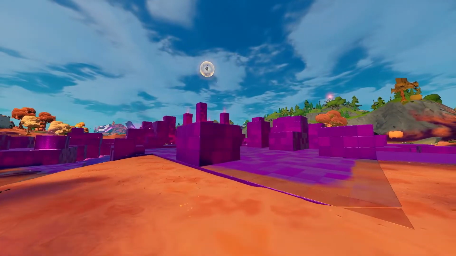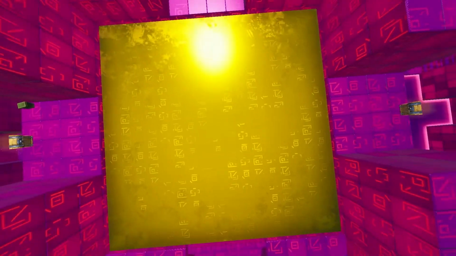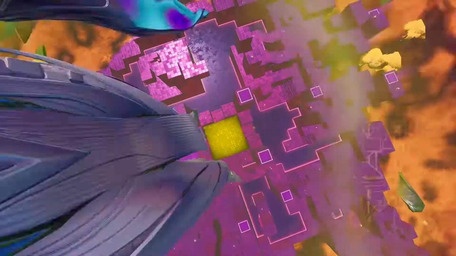Gonna be doing a POI analysis on the new location at the center of the map. It's called the Convergence or Cube Town, whatever you want to call it. The advantages, the disadvantages, and what you need to know if you're gonna be landing here. So let's get right to it.